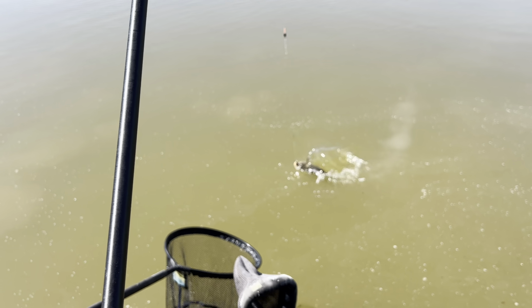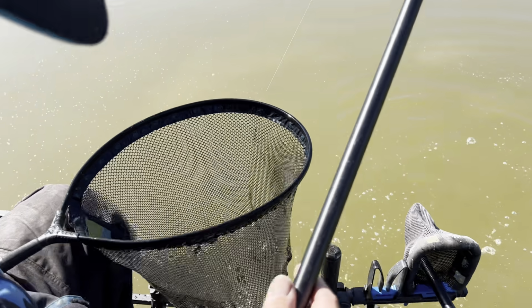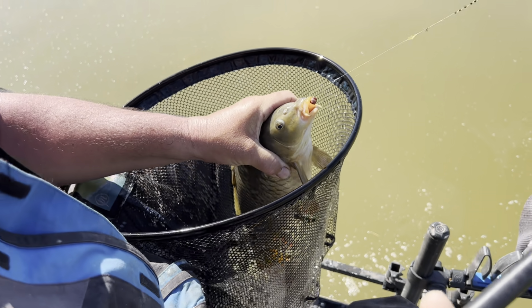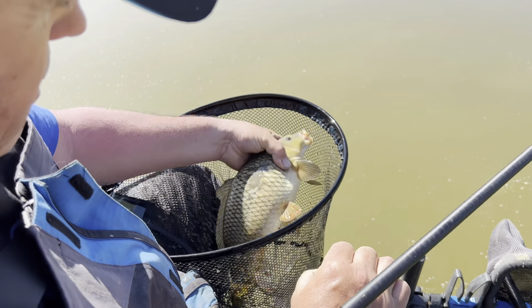And it's the wear and tear factor. If you go into a venue where you are catching big weights, the wear factor on your elastic is massive. And that was on a red pellet as well. Perfectly hooked, look. So just let your top kit come back a bit so you don't get too much tension on it. Get him out.